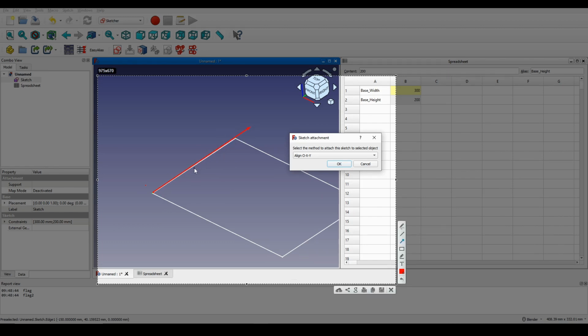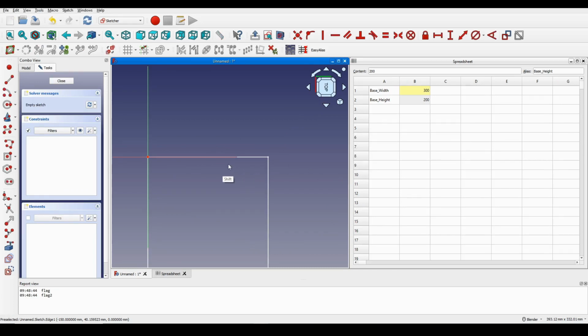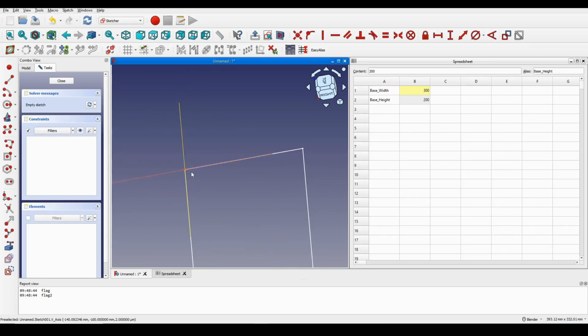So I don't care about the y-axis or the z-axis, just care about the x-axis. So I click OK. Now in new sketch, you just care about the x-axis, which is the red line.